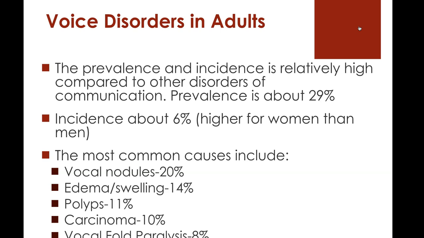So it's really high. The incidence is about 6%. So how many people have a voice disorder right now currently? How many adults? About 6%. And that's higher for women than for men. It may be the only disorder that we'll deal with as speech and language pathologists where the incidence is actually higher for women than for men.